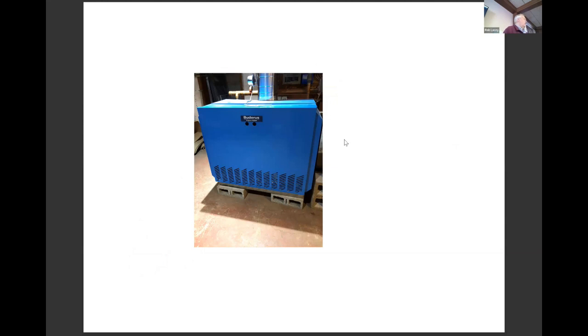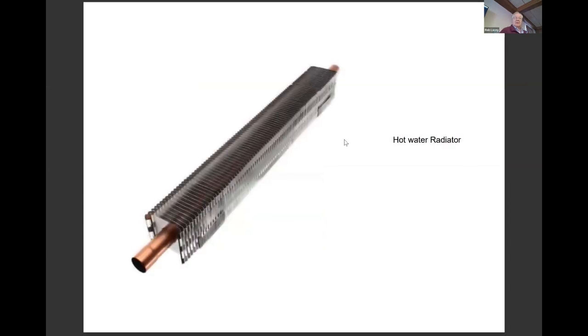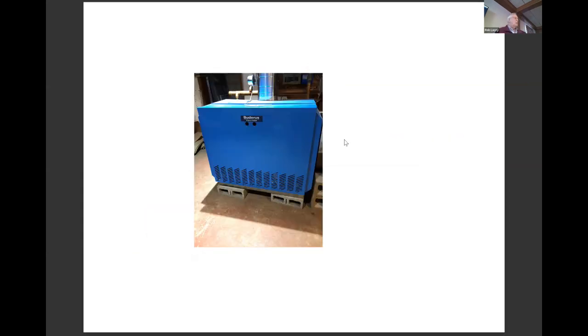This is a Buderus boiler — it just heats the water to 180 degrees instead of 212 for steam, so there are significant savings. It pumps through the building continuously. The return comes back into the furnace at about 160 degrees. We have two of these boilers and they back each other up — one heats for a while, then they switch. There's much simpler maintenance; not much worry about pH and the system stays tight. The pipes are copper, probably installed around 2015, so they're quite new. Since there are two boilers, there's probably extra capacity.